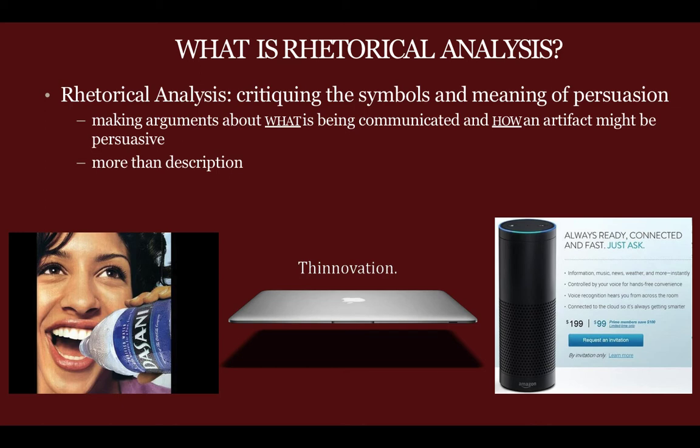So you can look at the sexual suggestions in this picture. She's holding the bottle like it's a phallic symbol. This is what is being communicated. Like, how are we being persuasive? She's holding the bottle. She's happy to be holding the bottle because she's smiling. The bottle is not in her mouth. She's not drinking. You don't see water yet. But the bottle can represent a phallic or a penis that she is happy to be holding.